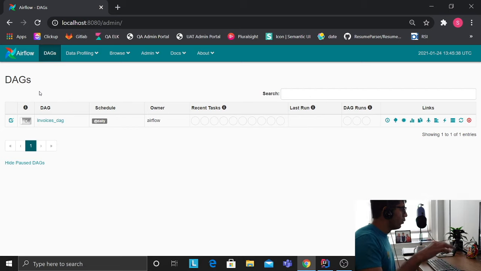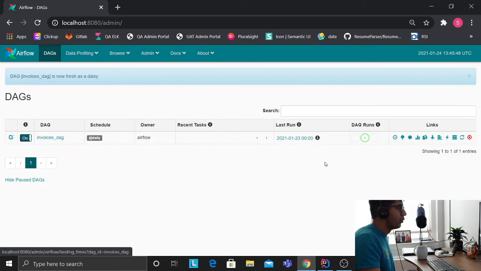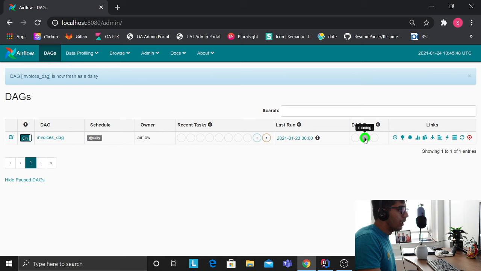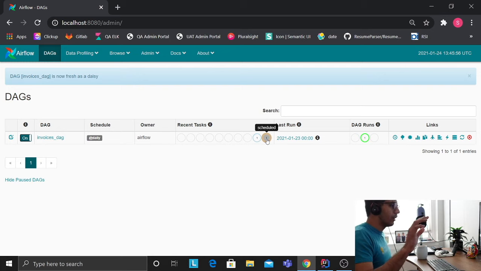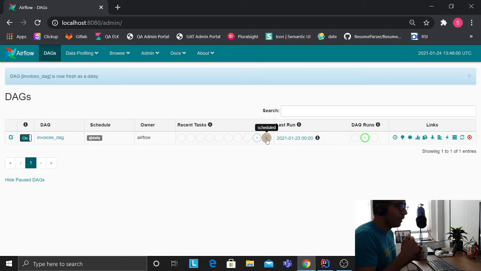Now let's see the workflow, how everything works. As soon as I turn it on, see how it works. And then we'll learn to create all of these, okay? So I turned it on and I want to click on the refresh. What happened is, first of all, it started the DAG. You can see it started the task. And here you can see it's scheduled now. It's like, okay, I got your request, I'm going to schedule it, I'm working on it when the time comes. So I'm looking for it.